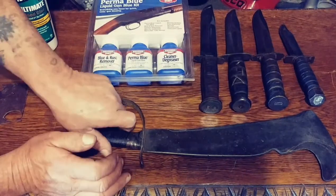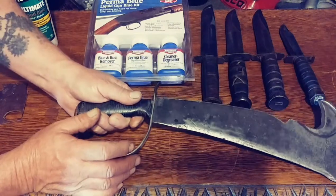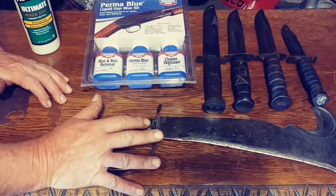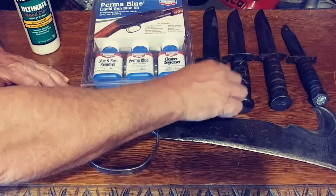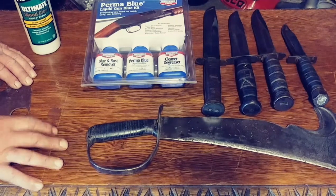This knife would have been used around World War II in the jungle - clearing vines, fighting, you name it - and it's seen a lot of abuse, battle jungles, and who knows what. I try to restore these knives to preserve them so they can go into the future in the hands of someone else. We don't really truly ever own an antique; we just take care of it until we pass it on to someone else.